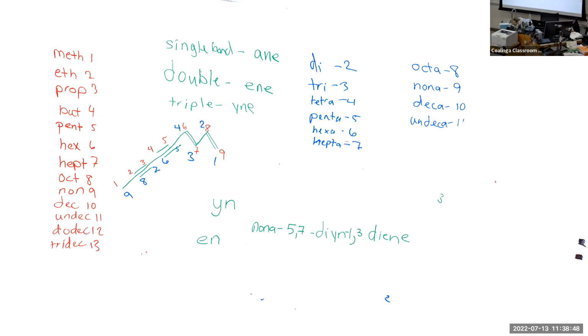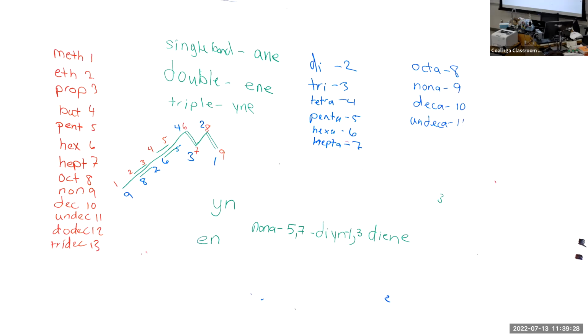But when you do the counting, for other structures, you're going to start counting to give that structure the lowest number possible. For all of your hydrocarbons, you want to try to give whichever one has the lowest number the most importance. In this case, ENE and YNE was lower in numbers, so we started counting on this side. You guys are clear on that? Not really? Okay.